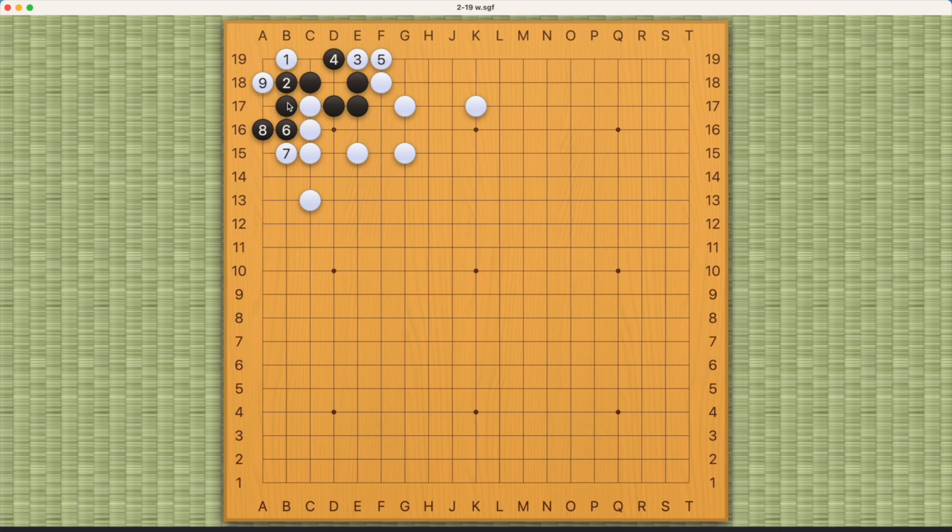If you're not familiar with this pattern, please feel free to check out lesson 209 on my channel. In that lesson, I explain in detail why this pattern is dead for black. Here you have it. This is the correct move for white.